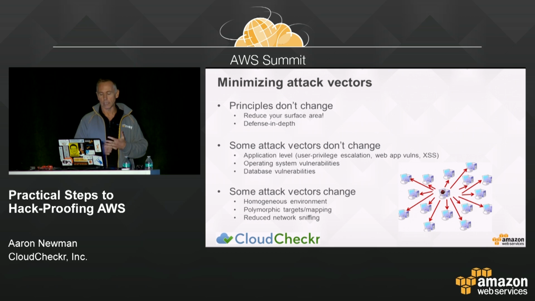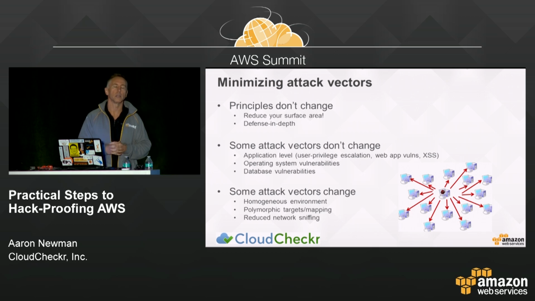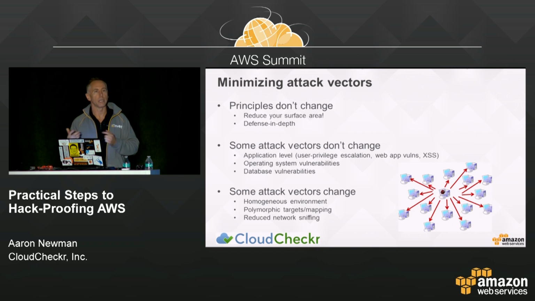But some things do change. The first thing is that you have a very different capability to sniff. Sniffing was very critical to security in your old data center. You'd sniff packets to do everything from watching for attacks, understanding what people are doing, to monitoring activity. You don't have that capability because you really don't own the network in an Amazon environment. You're sharing the network, so you can't just put a network device in promiscuous mode and see everything that's going on.